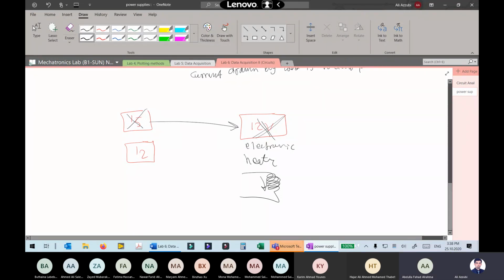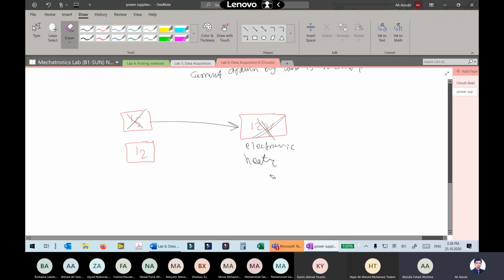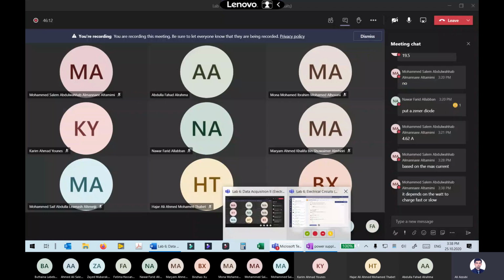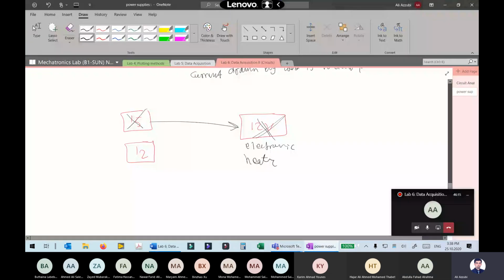And if it is the same scenario, but 10 and 8 volt, will the 10 charge faster than the 8? Charge, what do you mean? Now you are talking about a battery, right? You are charging a battery or a phone. Yes, a device. That device should be able to withstand that voltage.